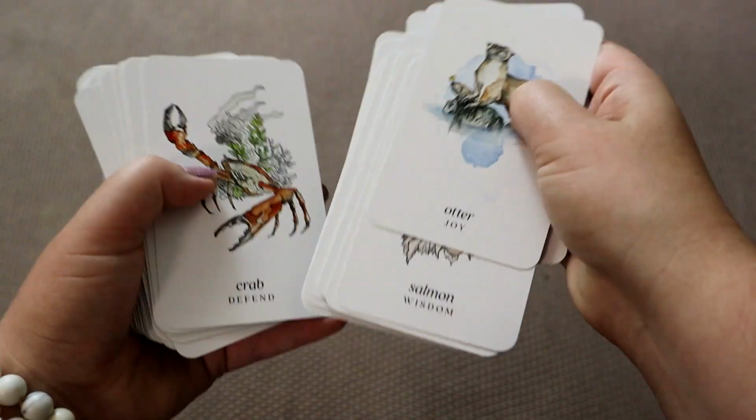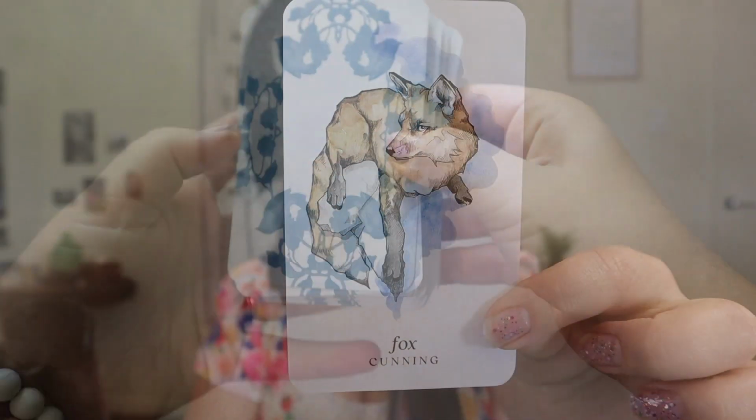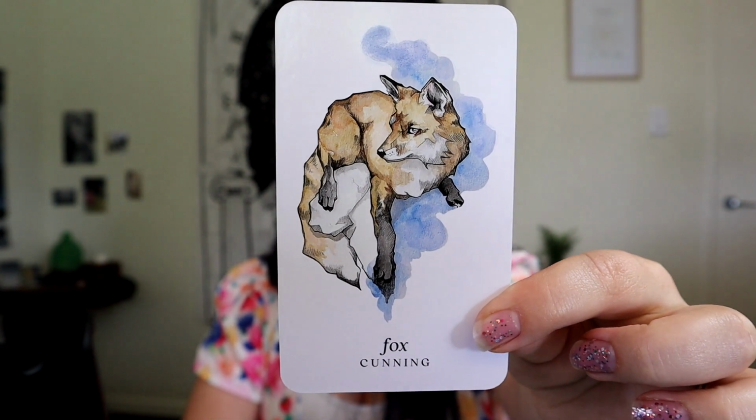And it seems to just have the energy of that animal. For example, here we have the fox, and it says at the bottom, cunning. I think most of us can intuitively get to that without the word even needing to be there, that foxes are sly, they are cunning, that sort of thing. So I can actually see this deck having a lot of scope for what you can do with it.